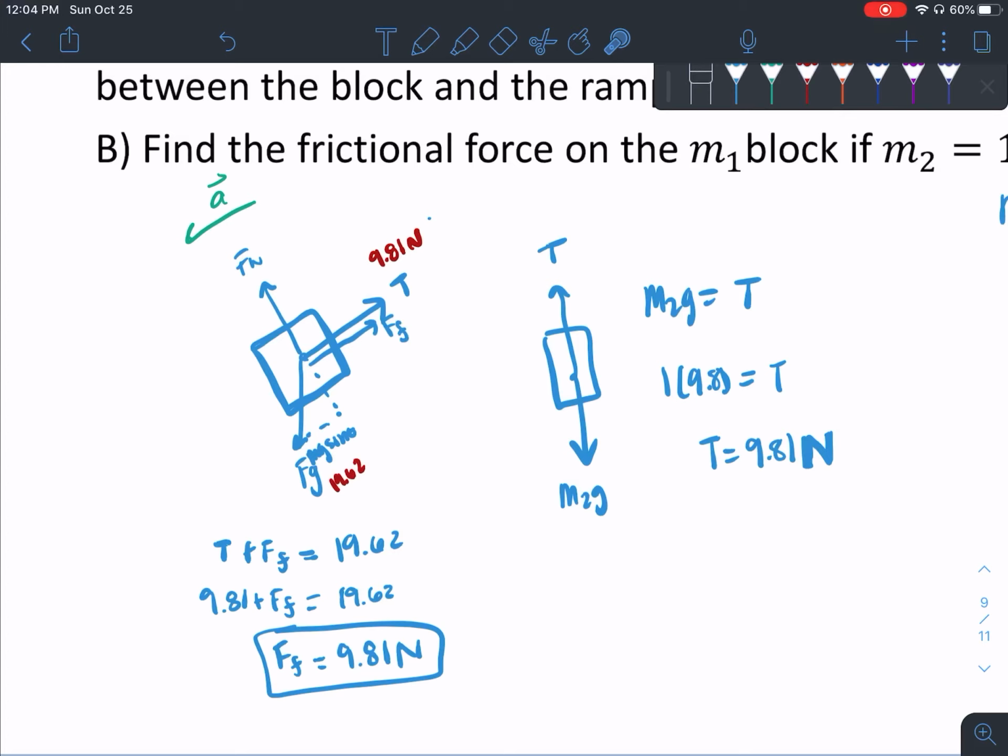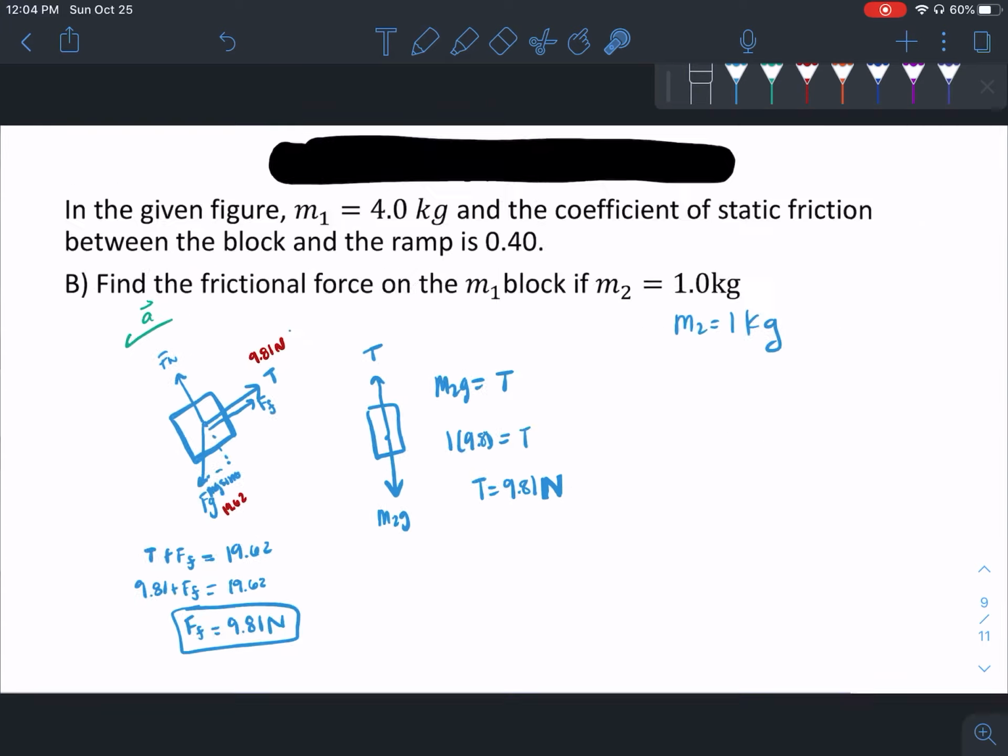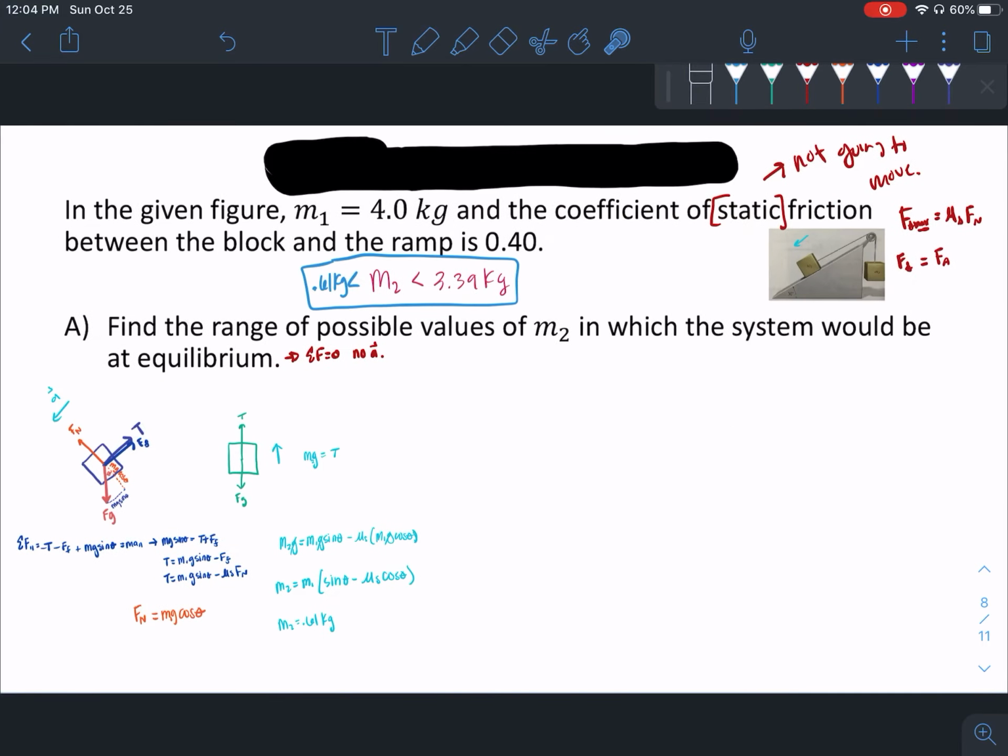So whenever you're dealing with static friction, realize that it's the amount of friction needed to cancel out the movement. So there wants to be acceleration, and that force of friction is bringing that back to 0. And so there you have it, a nice problem that deals with inclines, it dealt with tension, and it dealt with static friction.